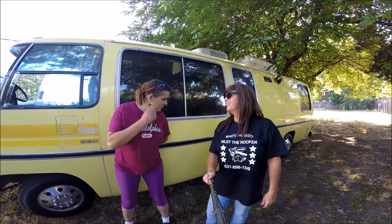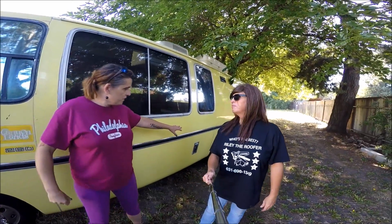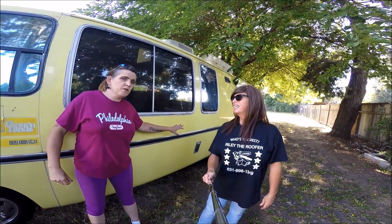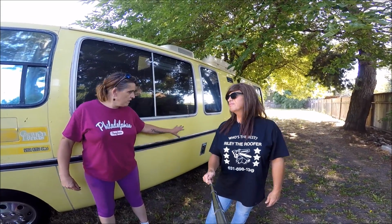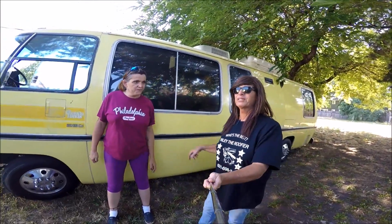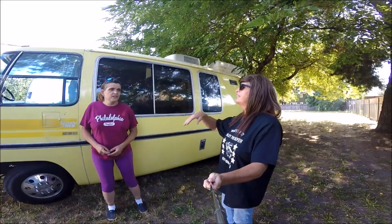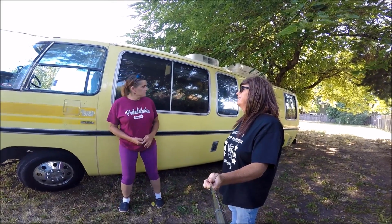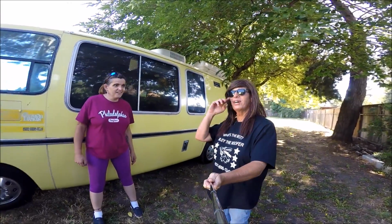Pretty good. And I tell you, driving behind, I could see the rear wheels. A lot of people might think that it's a dual axle, but those are not axles at all. Those are all independent suspended wheels, and you can really see how they go. It's pretty wild. In other words, there are no rear axles on these tandems. Each side is just an independent suspension unit, and each one floats on an airbag. That makes this thing float like a soft pillow. It was just floating along, and it was doing great.